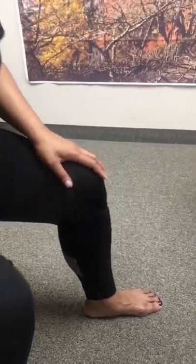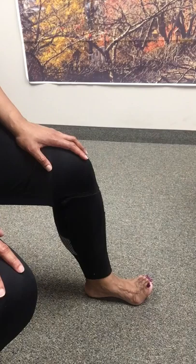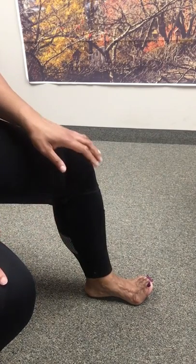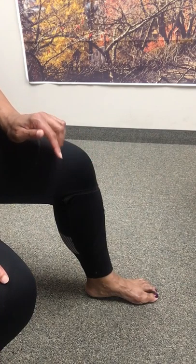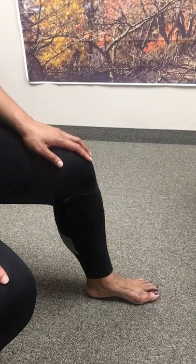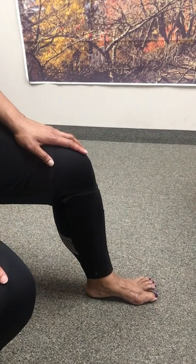So here we go. This exercise is what you're going to do. Your foot is going to be like this, and you're going to raise your toes up. And as you can see, my arch is more pronounced. And you're just going to relax your toes, but try to keep that arch up in your foot. And you're going to relax — you're going to take and hold it. And put your toes down, and then hold this stretch for five seconds.